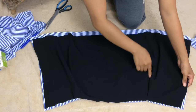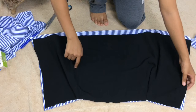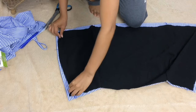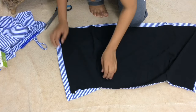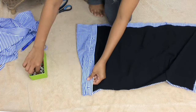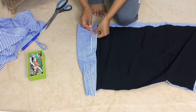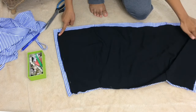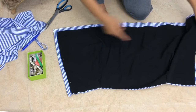So I already hemmed this part and this part when I put my inner lining, and by that I'm going to fold on this side and pin all the way to secure your fabric before hemming, and just do the same thing on the other side.